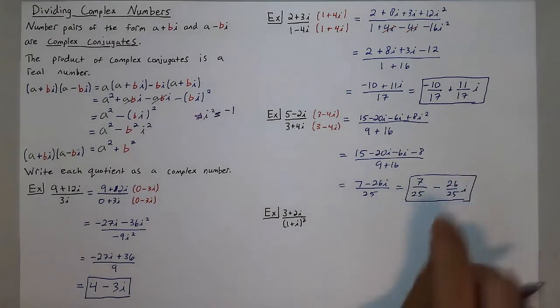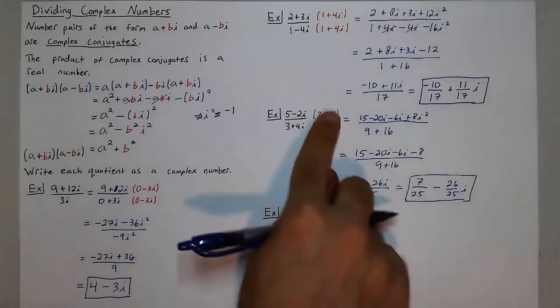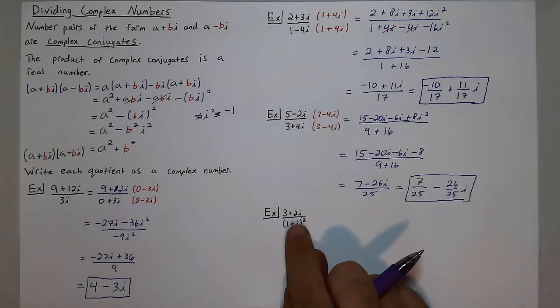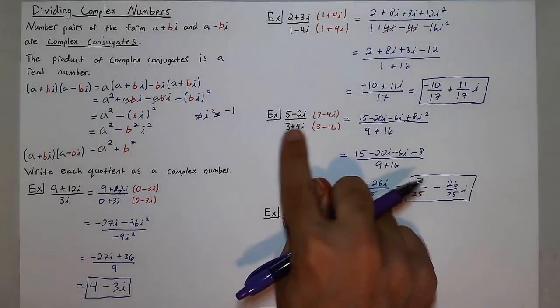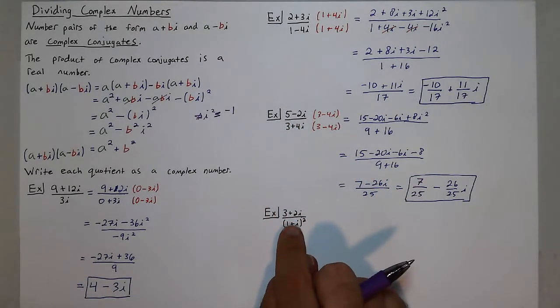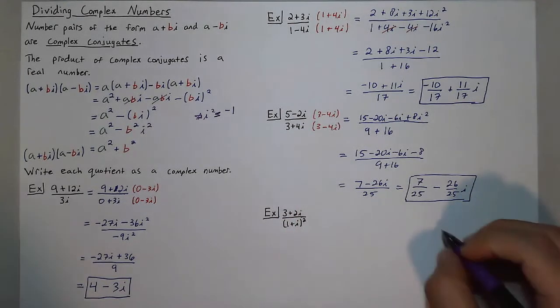So definitely not too long of a problem. You just have to be able to distribute your numerator once you realize that. Now, for this next problem, I have a 1 plus i squared in my denominator. I need to simplify this just so it's a simple complex number with a real and imaginary part. Right now, it's a binomial squared, so I'm going to need to simplify that.